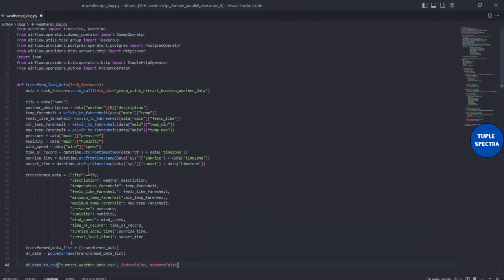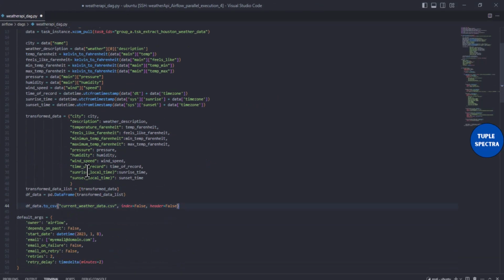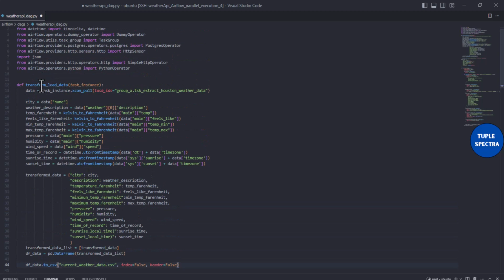Okay, so what is happening right here is this, guys. We are defining a function, and I'm putting an argument right here, which is task instance. So I'm saying the task instance dot xcom underscore pull. What we want to do right here, we want to pull data that the previous task had returned.